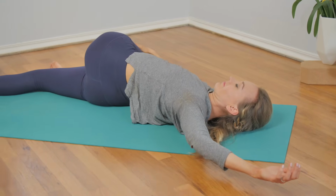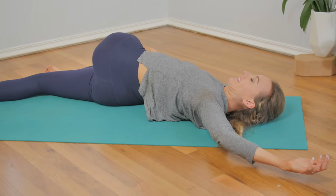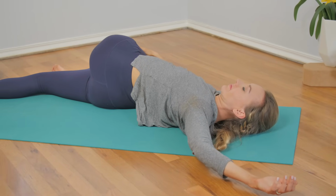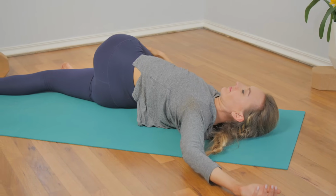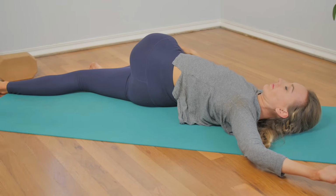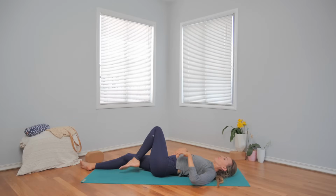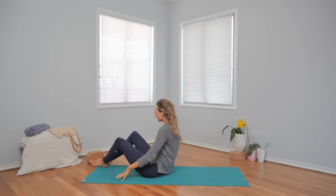For the next several minutes, you have nothing to do but focus on your well-being and your relaxation. See if you can breathe a little deeper. Come back to center. For our last pose, if you're near a wall in your home, you're going to take your legs up the wall. Very simple, Viparita Karani. If you're in the center of the room and you can't get to a wall, you can simply take the legs up.